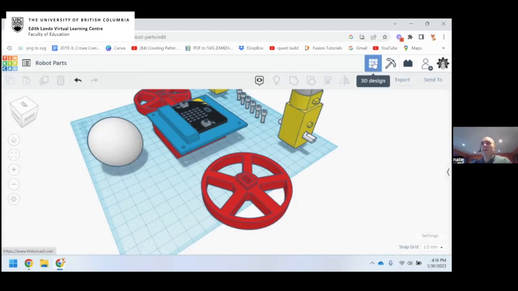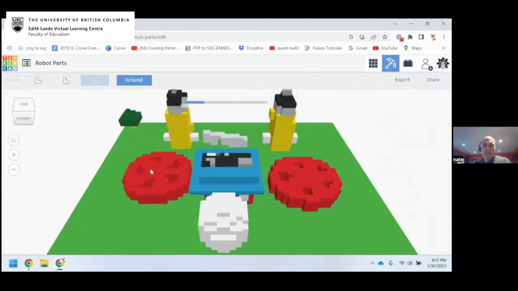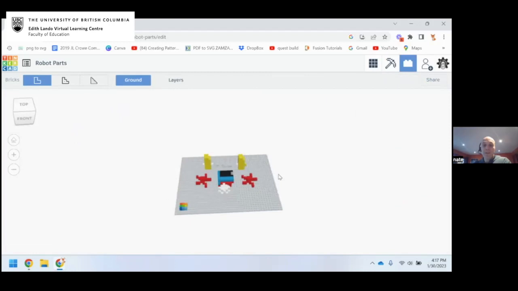Up on the top, you have some other interesting buttons here. This is a Minecraft button. Kids are always interested in this one. If I click on that, it'll take my design and turn it into Minecraft. You can actually export things and put them into Minecraft if you want to. I don't usually do that, but you can see it has all the different types of blocks that you use here. This one is a Lego one, which I find really interesting.